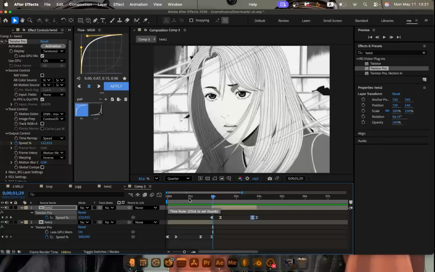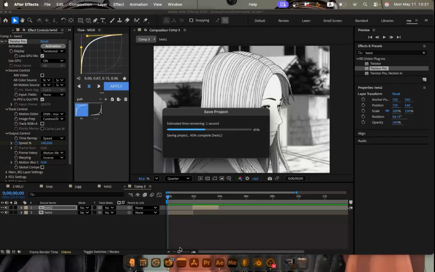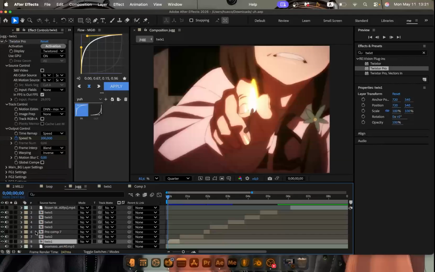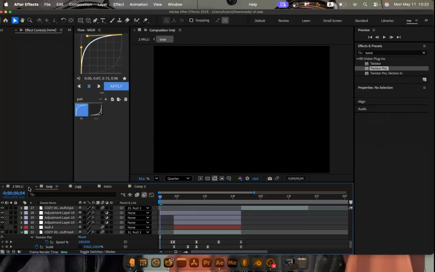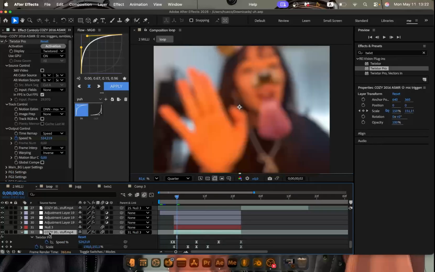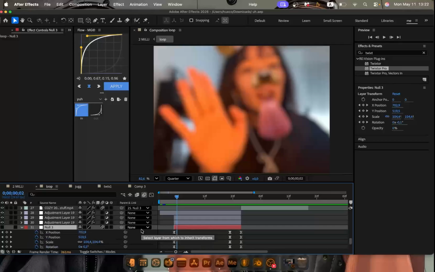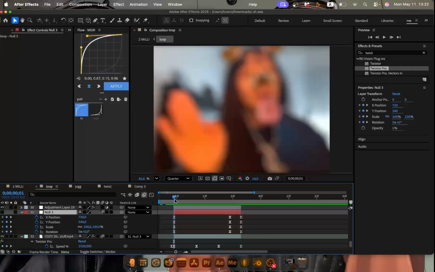That's the remapping part. So after I'm done with that, that's the basis of most of my edits. Like when you look at this one, for example, since I used the IRL clip, I don't have to do all that. I don't have to pre-compose, so it's just the clip with Twixtor on it. And so what I do from then on, I add a null on top of it for the scales and such.